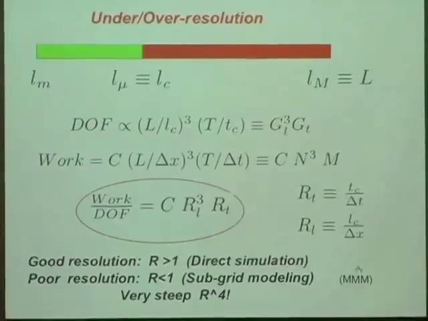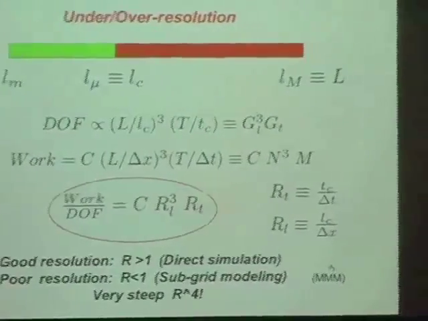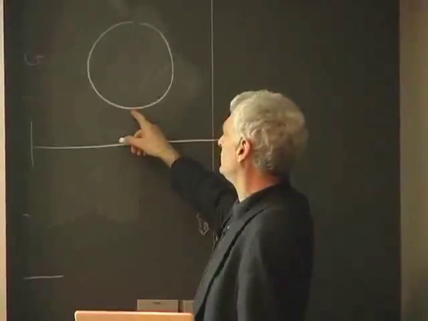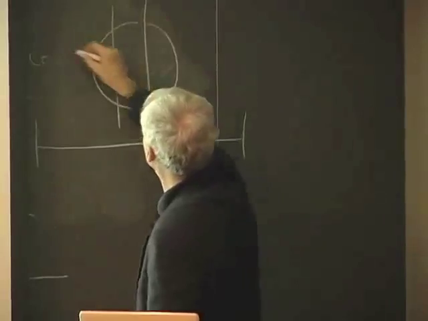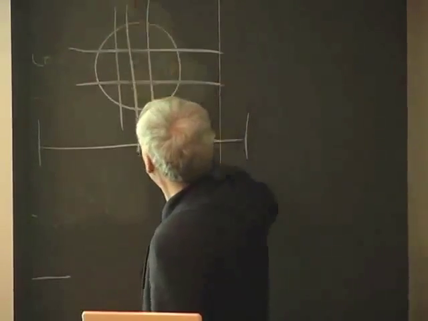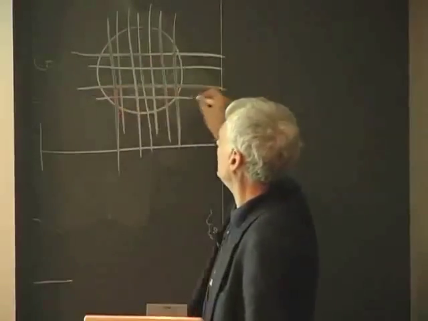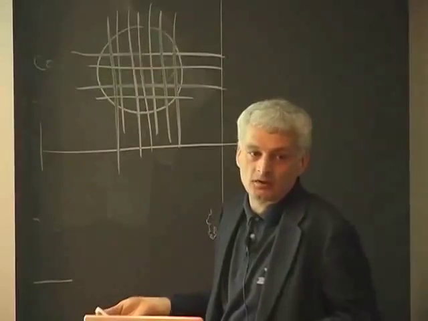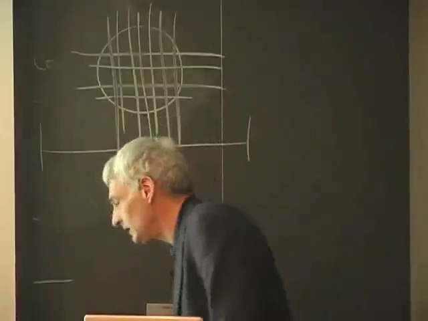Remember what I showed you yesterday. If this is my coherence length, and my delta x is this, then I have to find a model because I cannot resolve it. So I want to resolve it, but I don't want to over-resolve it. If I do that, I'm wasting my computer power, because at this level, continuum theory doesn't make sense anymore. And you pay very hard for that, so be careful.